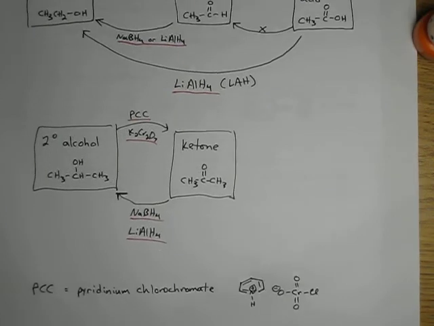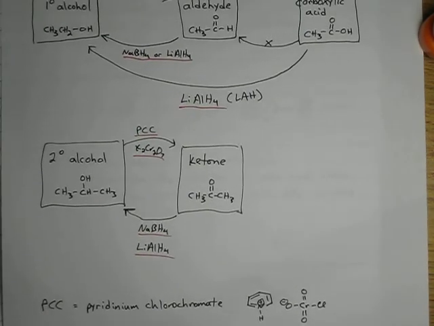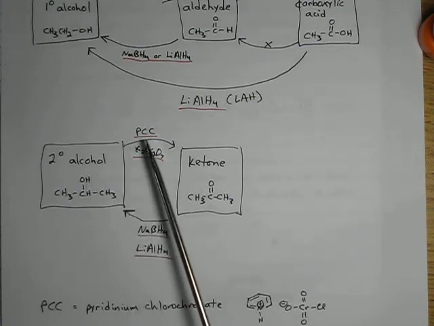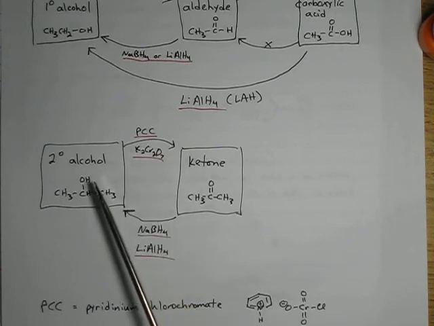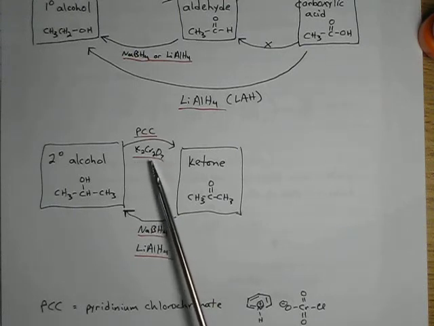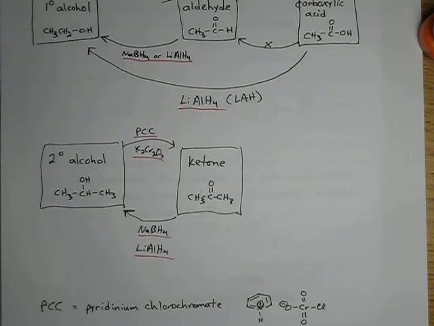All right, and our last part down here, very similar. What if we have a secondary alcohol and want to convert it to a ketone? Truthfully, people have a lot of PCC lying around because they're oxidizing their primary alcohols to aldehydes, so the best way is just to use our mild PCC, pyridinium chlorochromate, reagent to oxidize the secondary alcohol into the ketone. However, you don't have to. You could use the potassium dichromate. You can use some of those strong oxidizing agents. They will do the job also.